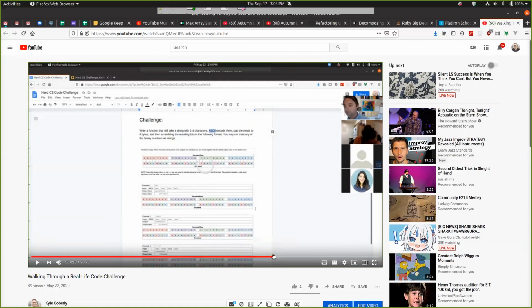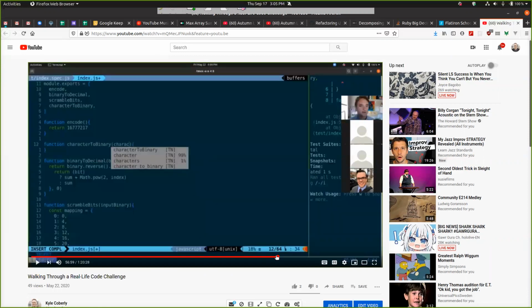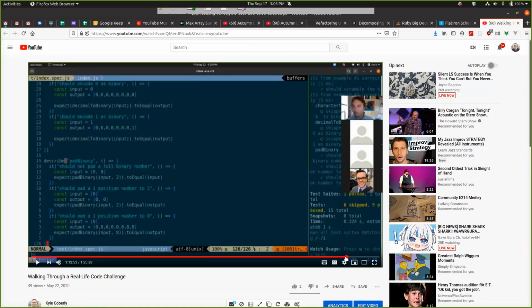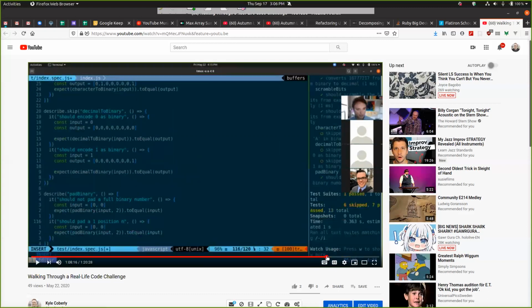And so what I did was try to make all of the individual pieces as teeny tiny as I could, and make each of those little functions, like turning a binary number into a decimal number, or turning a character into binary, or, let's get closer to the end, padding a binary number. That's like if something is 1, but it needs to be 8 characters long, put 7 leading zeros on it. I wrote teeny tiny tests for each of those, then combined the ultimate result, and the problem was solved. That's real life hard mode problem decomposition.